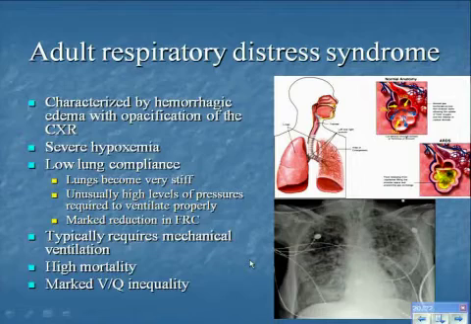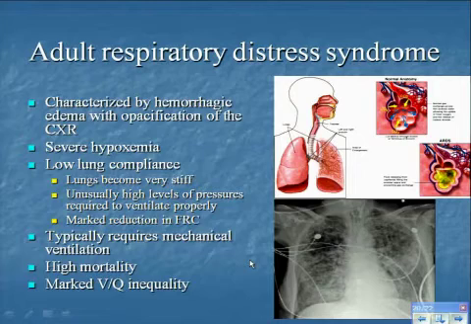And where it's really noticeable is in the base of the lungs. And you have to ask yourself, why does it affect the base of the lungs? And the answer is that's where blood flow is at. And if blood flow is bringing an immune response with it, which is what it does, it brings the white cells with it, where's the damage going to be the most? And the answer is at the bottom of the lungs.